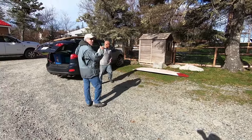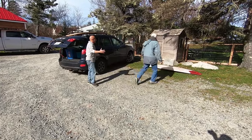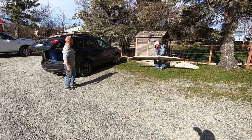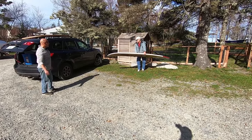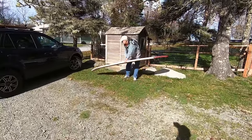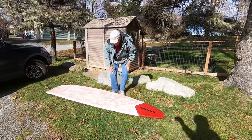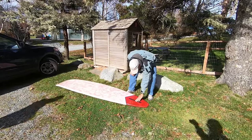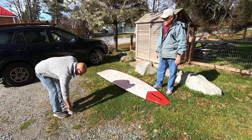That's got a nice rocker on the nose. You see that? Yeah, I made sure. I know it's probably going to be a lot of beach break, and 9'6" is kind of long, so I didn't want it to be too flat. I didn't think you'd be nose riding it too much. See the rocker in that? I ordered a black fin, but they sent me a white one. Oh well.